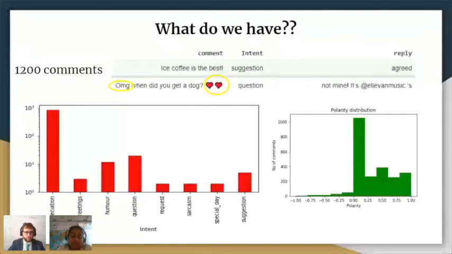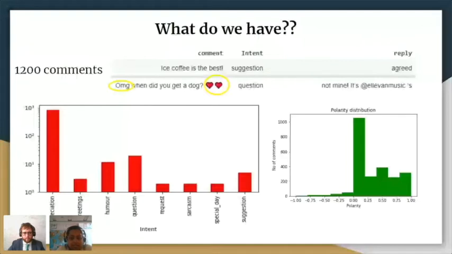But the fun part begins when you see that these are social media posts, which means there's going to be a lot of slang involved, a lot of emojis, which you have to understand and interpret as part of the modeling. So the second line is such an example. OMGs, you have hearts, and then the reply has to take these emojis and slang into account when suggesting replies as well. So that is the problem statement.